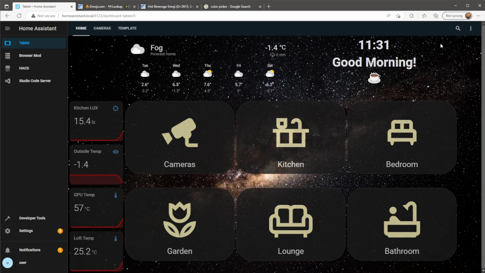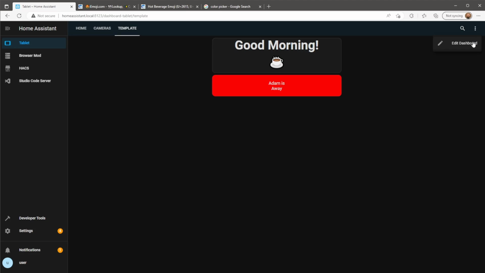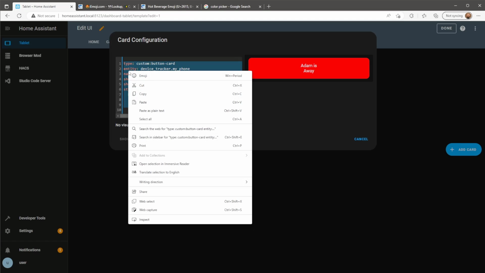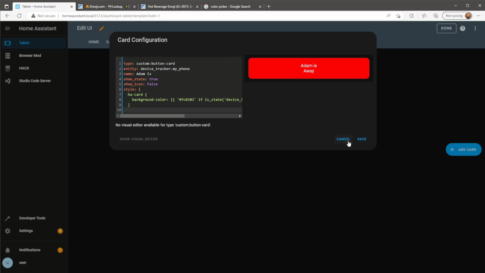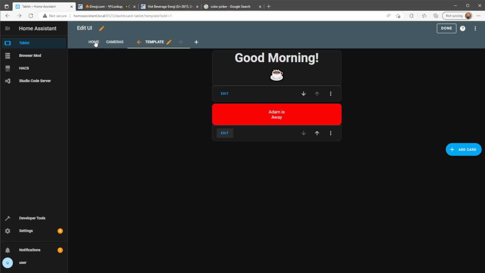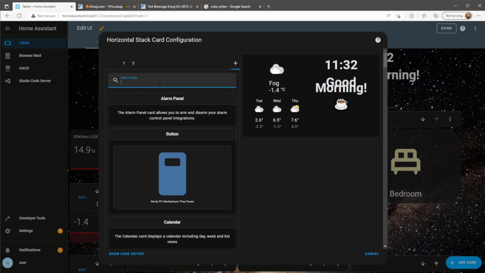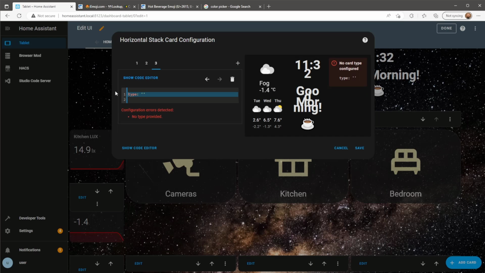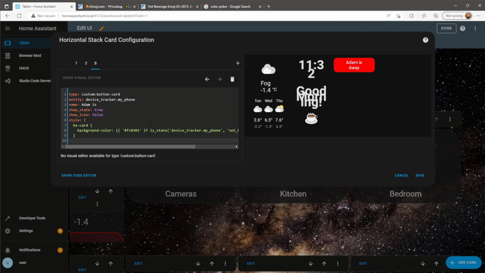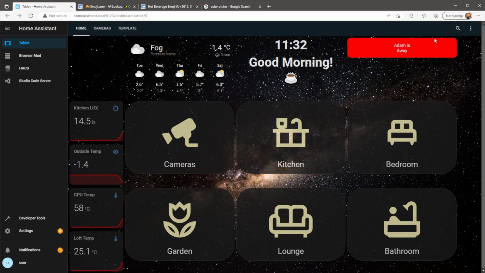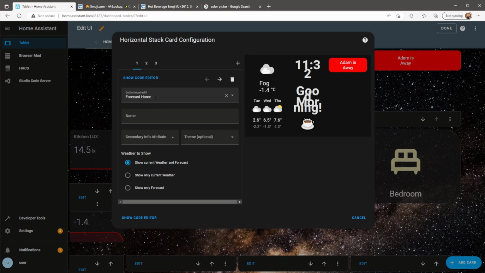I'm going to include this card to an empty space on the far right side of my header. Because there's currently nothing there, I'll need to copy the full YAML code of this card, ready to be pasted inside the horizontal stack I'm using on the header. To finish off, I'm just going to increase the font size on this new button card.